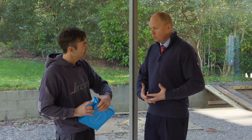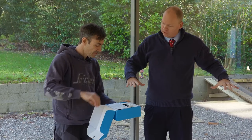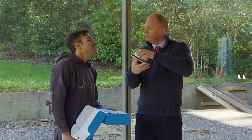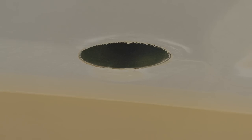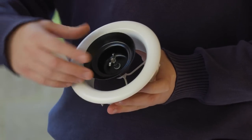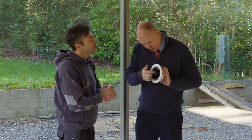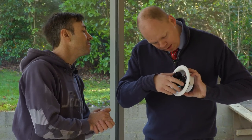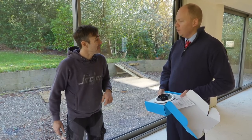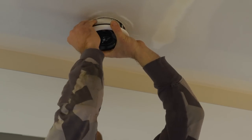These are Lindab Airy valves — architectural valves that are neat on the eye and very practical. The way the cone is shaped gives a Coanda effect, so the air diffuses and hugs the ceiling, then diffuses down nicely into the room for ultimate airflow. They're a simple push-fit; these little spring teeth clip into the plenum. We're going to go around and set them roughly halfway to two-thirds, maybe three-quarters, to give a good basis for starting commissioning. We normally bring the wing nut all the way down and bring the cone to about two-thirds to three-quarters, then just pop them in.